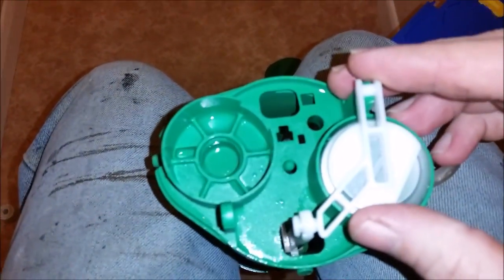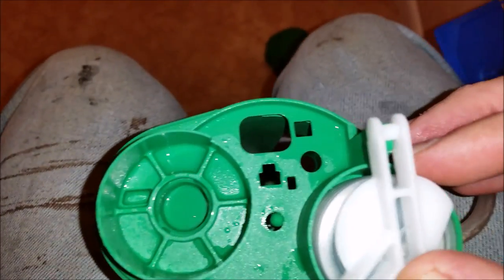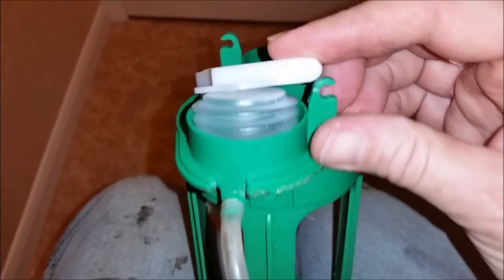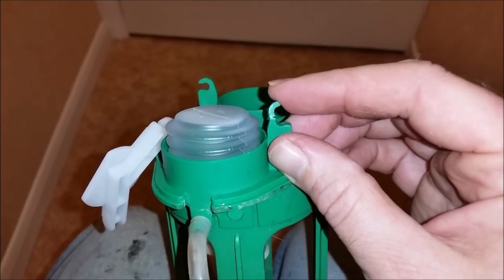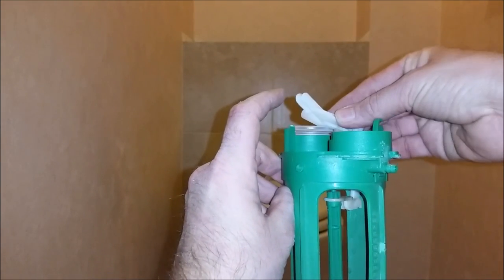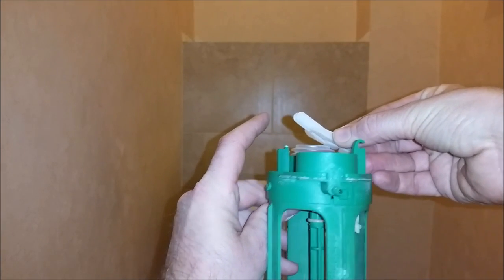There we have it. It looks like this has come away. I found what the problem was. This bit of plastic is broken. The problem is this piece of plastic's broken. You see the one on the other side's fine.